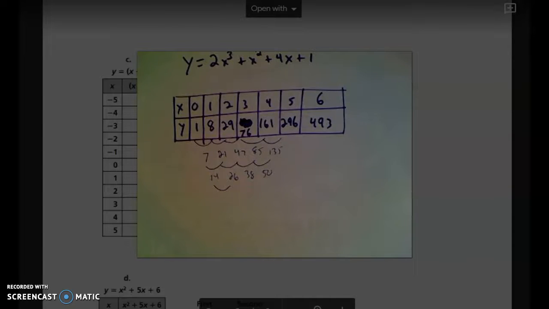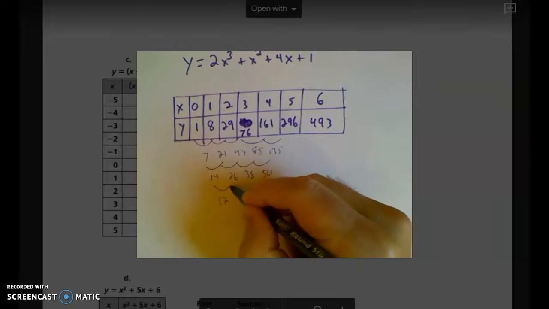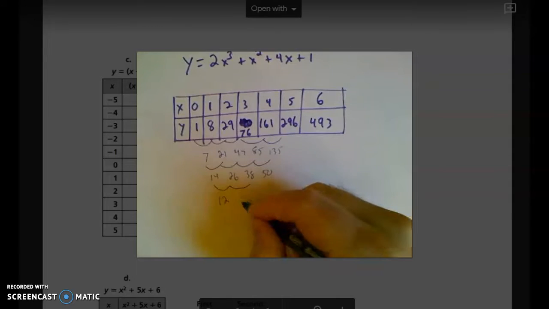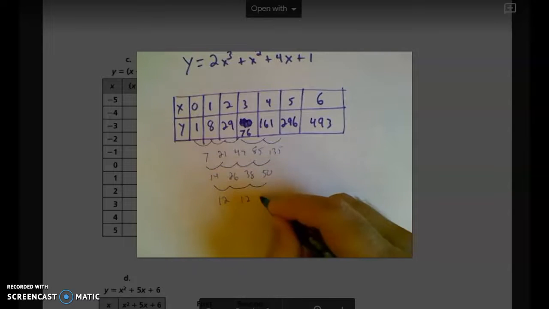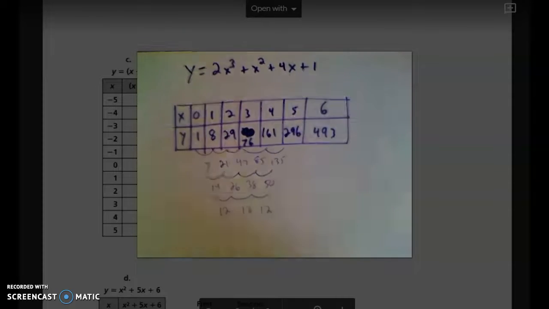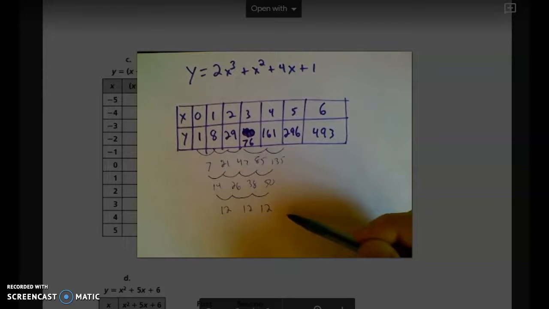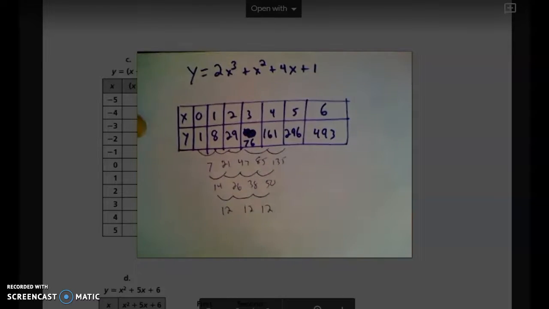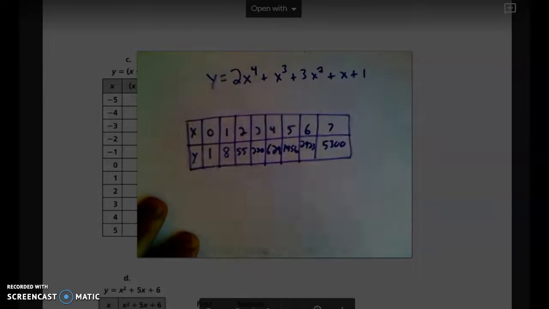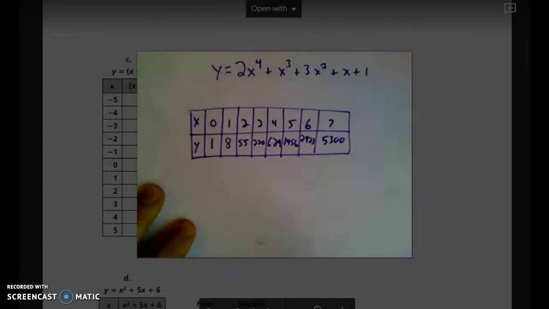If you go from 14 to 26, you're increasing by 12. And if you go from 26 to 38, you're increasing by 12. And if you go from 38 to 50, you increase by 12. So it's really neat how if you have the third power, your third difference is guaranteed to be the same as well. I also made one to the fourth power. So that means the fourth difference should be the same.